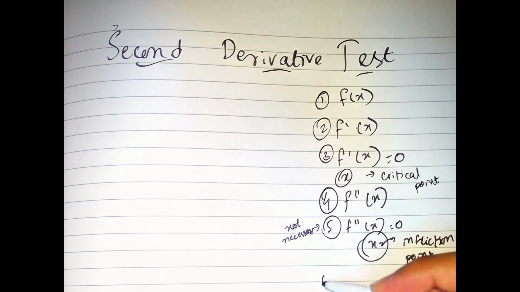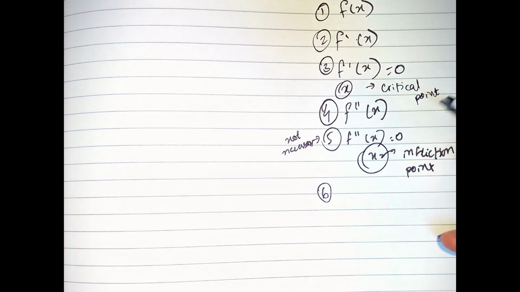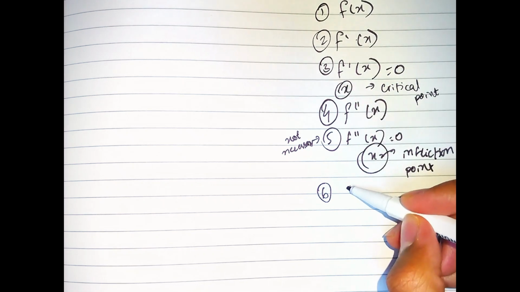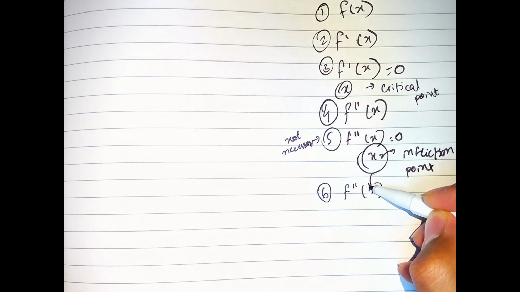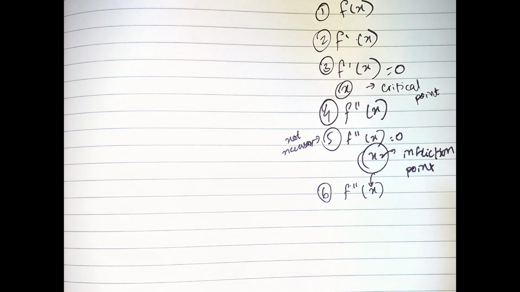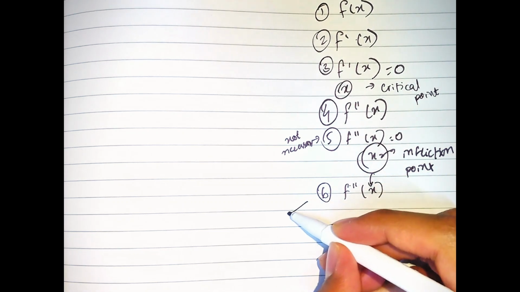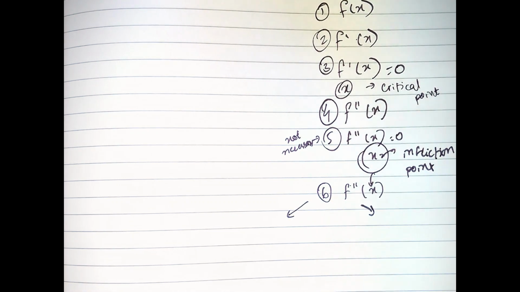In the sixth step, which is actually the most important step, you got some value of the second derivative. Now you have to put this critical point into that second derivative. Okay, so you have to basically put the value of the critical point into the second derivative. Don't worry, just don't get intimidated about it. We will solve some examples related to it, and then you will come to know what this thing is. Now, based on the results calculated from the sixth step, you will get some important things which will be your result of the second derivative test.